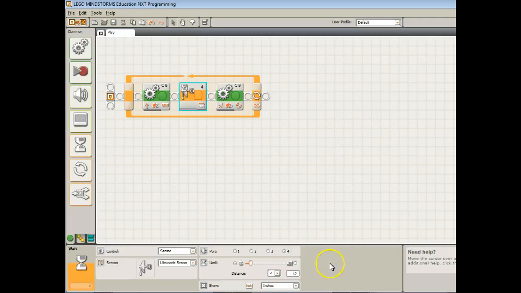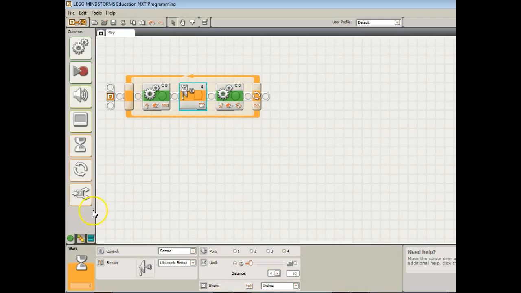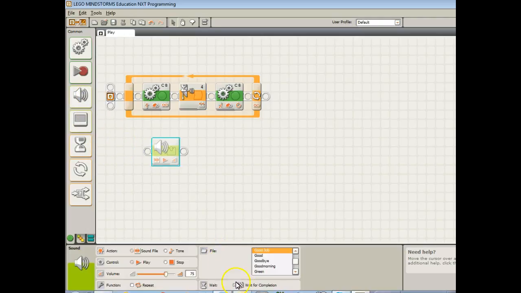No, it doesn't record. Well, not really. You could record if you look at the sound. You have this little dot right there that says what? File.